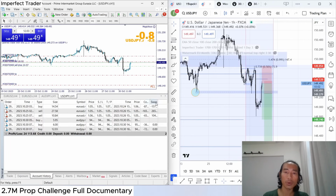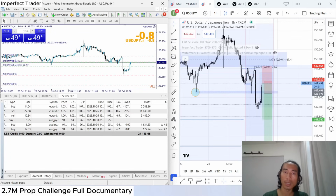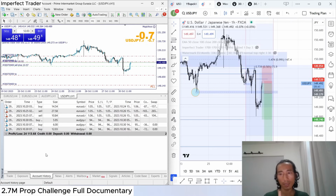So here all the trades got closed for the past 10 days. Just around 4 trades, and I don't have any losing trade for the past 10 days. Even though I did risk bigger, I actually trade less, and for every trade I spend more time and really dig deeper to find the story behind every movement and the way price reacts on a certain level.